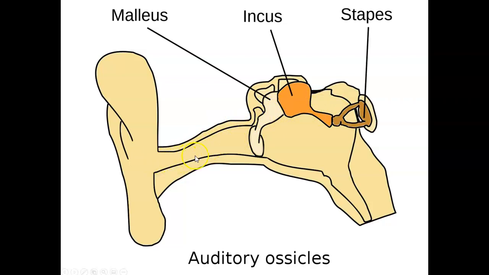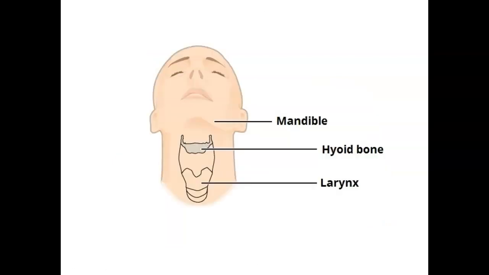And so airborne sounds come in, they strike the tympanic membrane, and the tympanic membrane will rock these three bones, and they will transmit that signal to this little flap of skin right here that's connected to the cochlea, which is the part that allows you to hear. So these are the auditory ossicles, the malleus, the incus, and the stapes, the three smallest bones in the human body. The last bone that's associated with the skull is the hyoid bone.